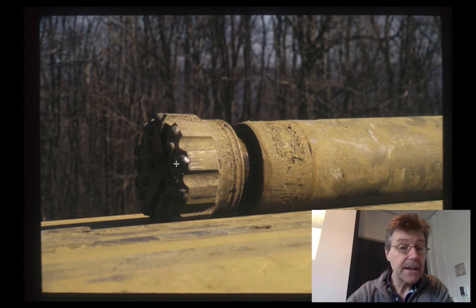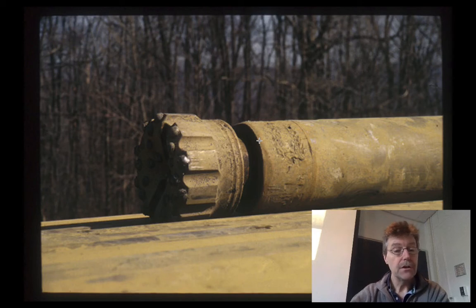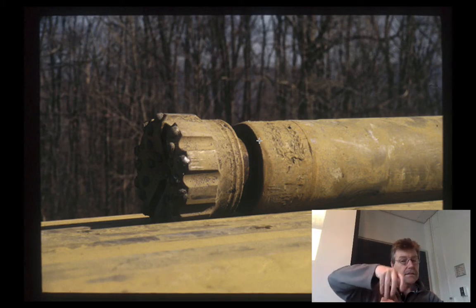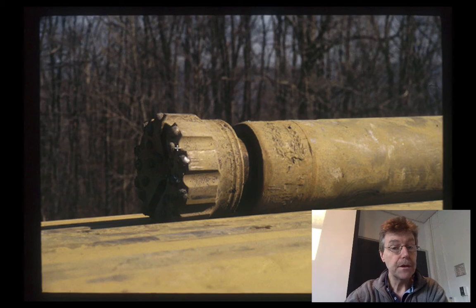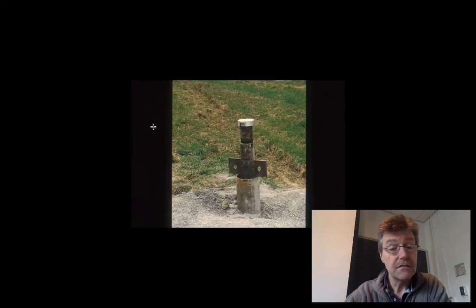And as it bangs against the end of the borehole, it breaks little pieces off. The fluid comes out of the bottom and washes back up the side and physically takes it up to the top of the borehole. And it rotates slightly as it does it, so it gets a new face with each of these button cutters as it goes down. And the size of this is probably 8 inches in diameter.